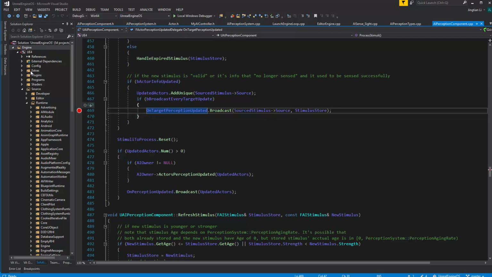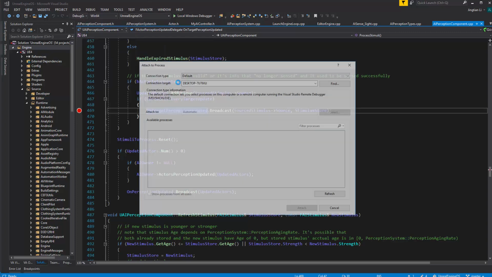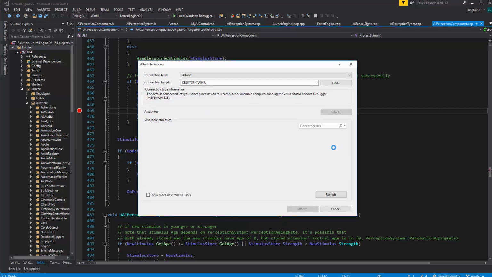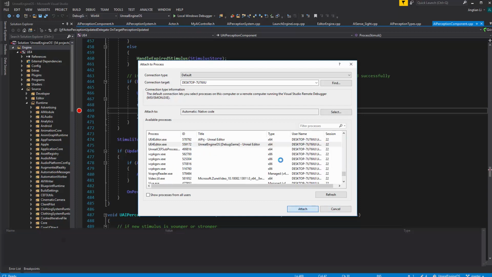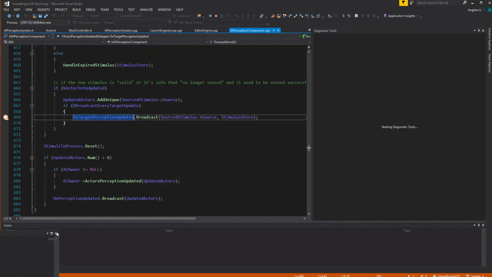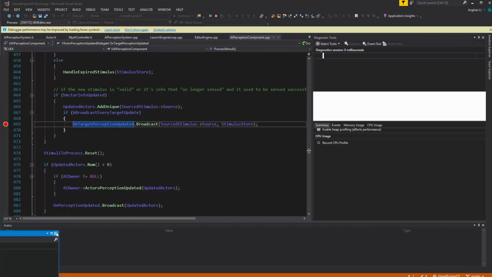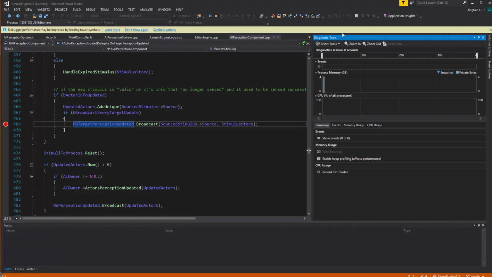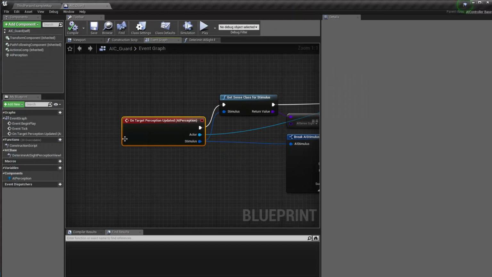Again, you have to use the source code, the actual GitHub version of the engine to be able to do this. Okay, anyway, I'm gonna go for the debug, and then I'm gonna attach that to my process, which is my editor basically. So if I scroll down to my editor and attach that, you can see it's attached successfully. It's gonna go through some setup. When everything's done, then I can go back to my editor.